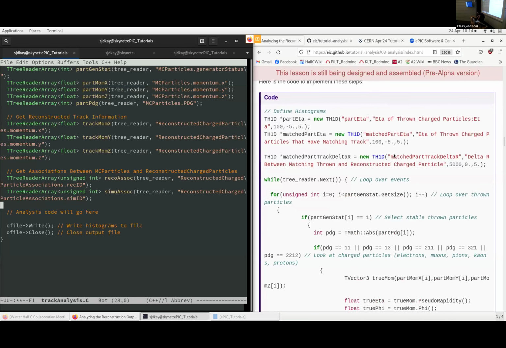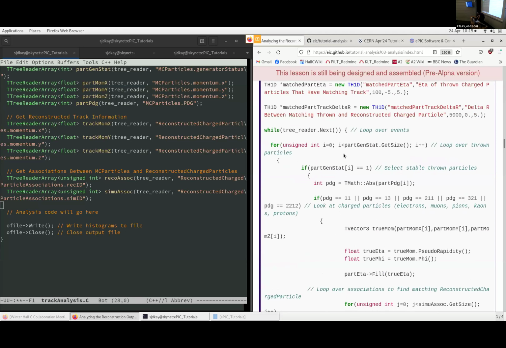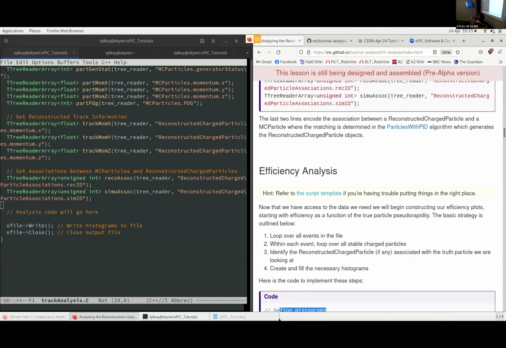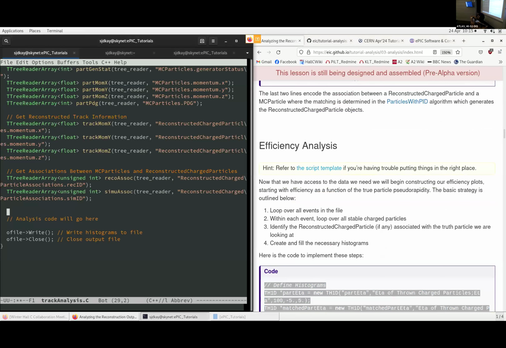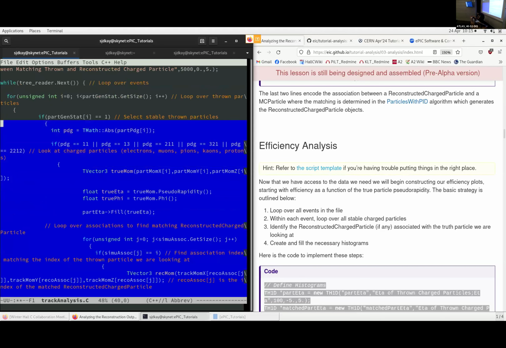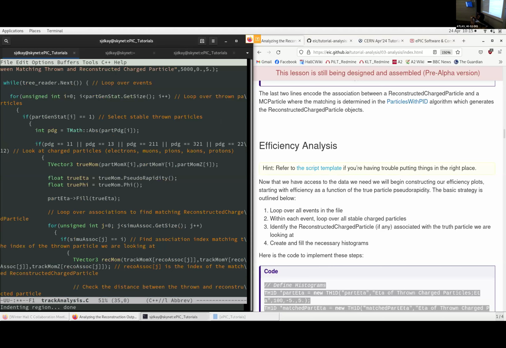Everything you need to get started for that is here, where you define the histograms we're going to need. You see we're defining some 1D histograms of the pseudo-rapidity, and ones which have a matched track as well. And we also have this other quantity. At this point, we could take this huge loop of code, not that much, and stick that here as well. So at this point, if we run the script, hopefully we'll get some output, at least with some histograms in there as well.